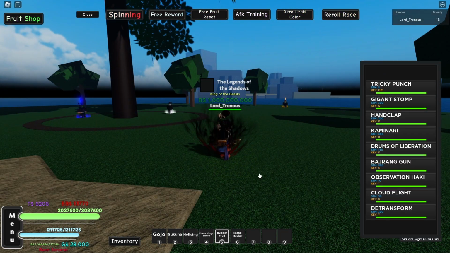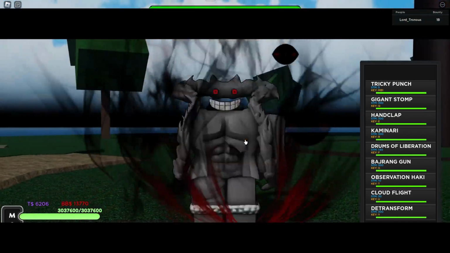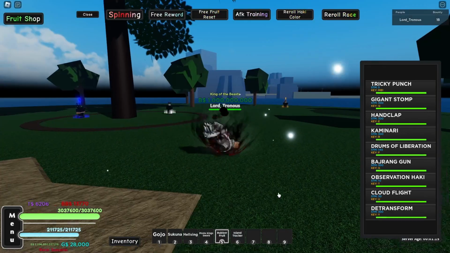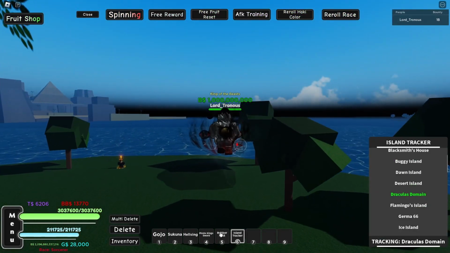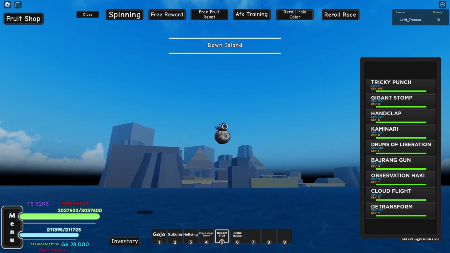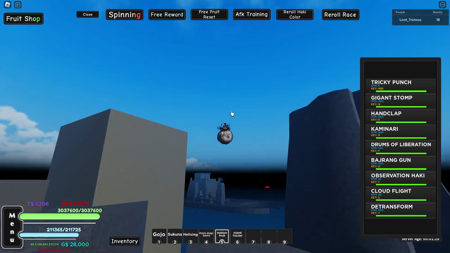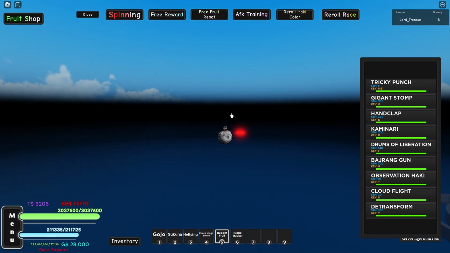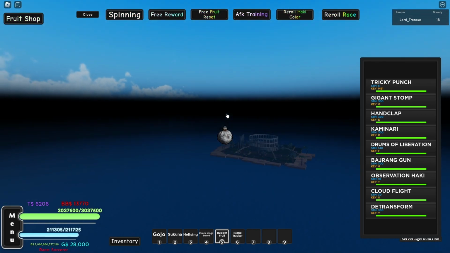Alrighty. Now to get to Dracula's Island, it's best to start at Dawn Island. Equip your mode of transportation, whether that be the mount or a fruit. I prefer the rubber fruit because it is fast. And I'm speeding this up just because it took me an unreasonably long time to get here, I feel.